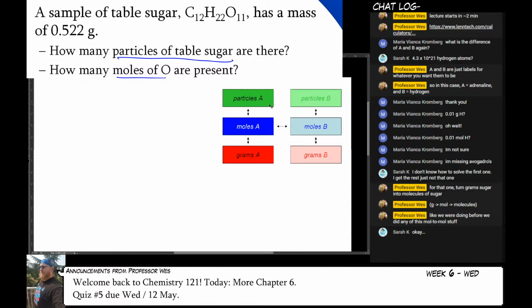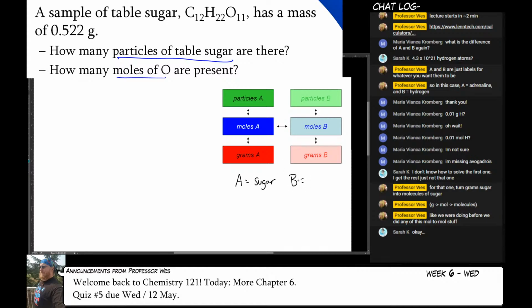All right, so for the first one, I definitely don't want to draw over this, so we'll just do that. For this first problem, I give you a mass of sugar. For all of these, I need to select the pen, not the drawing tool. For all of these, the first thing you're going to look at is sugar, and then B is going to depend on which problem we're looking at.